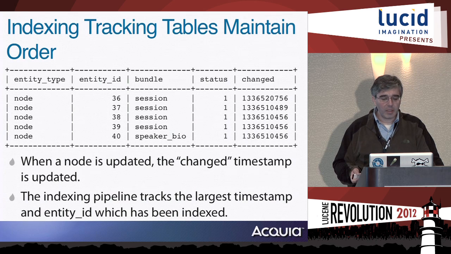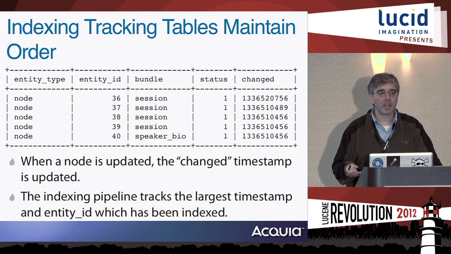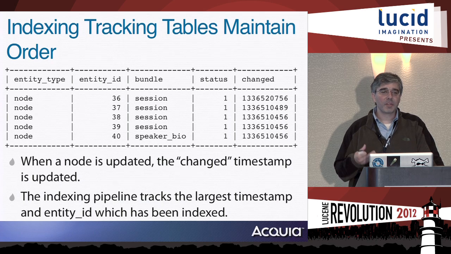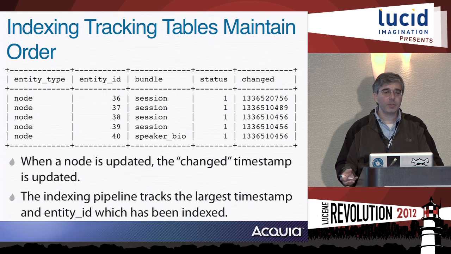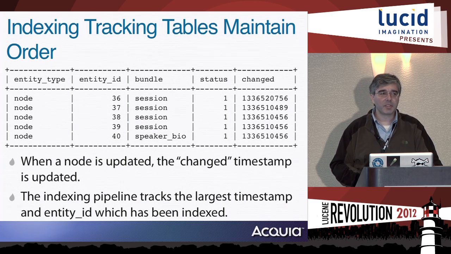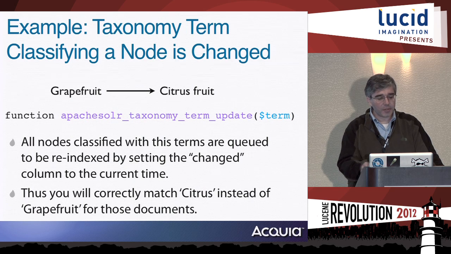And that system is a little counterintuitive. People often think at first that they want to use a real queue and put things out and pull them back in. But the advantage of this is that we can actually do indexing to multiple indexes if we need to using the system. We also have a status and bundle column here, which corresponds to the content type. What that means is we can filter, for example, by content type and say, you know what, we're going to exclude all the speaker bio content. That's not going to go to the index at all. And the status column lets us keep track of when things get published or unpublished, which I'll come back to in a minute.